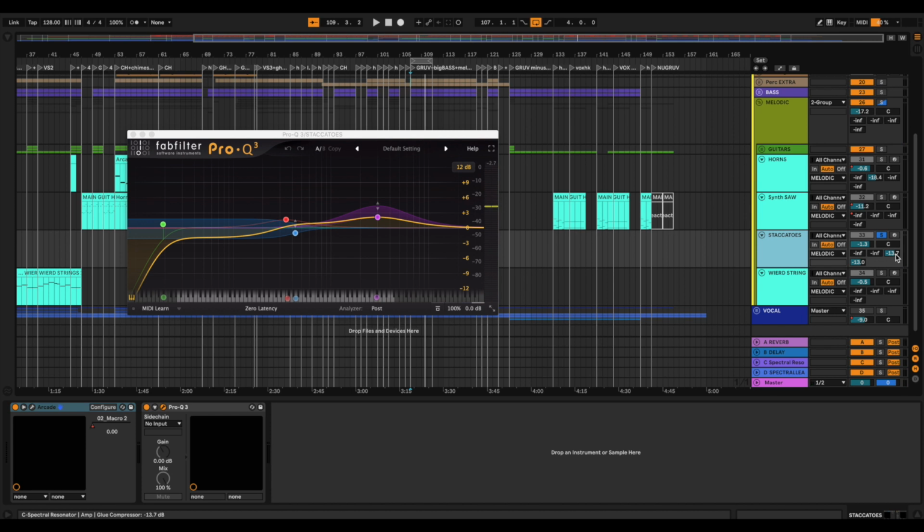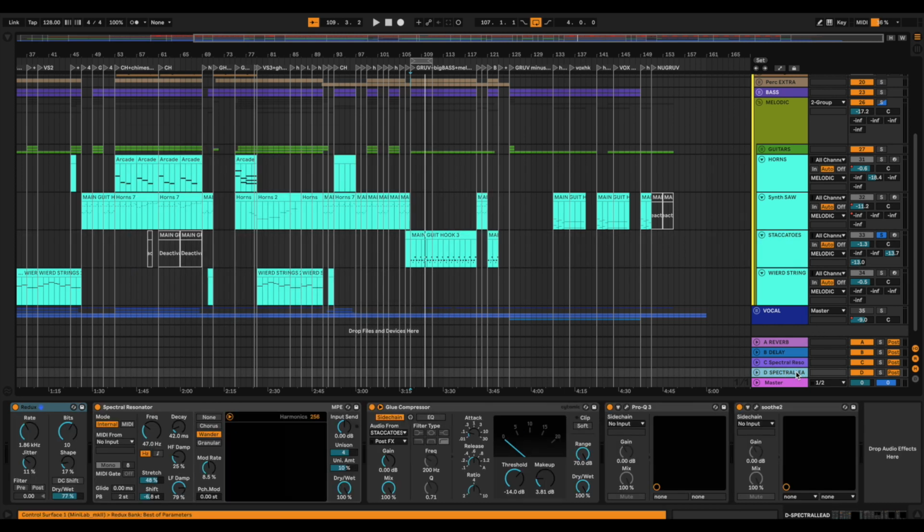And you can see this is going through to my spectral resonator, as well as to my fourth return send track, which is my spectral resonator as well. But this one has got a few other things happening on. I've got a Redux on this guy, just making it dirty. Then the resonator with different settings, obviously. A glue compressor against the staccato with sidechain to the staccatos, which just helps the staccato raw signal to come through. And then when it's gone, you've got this tail.